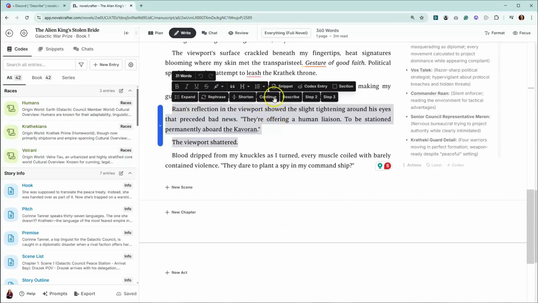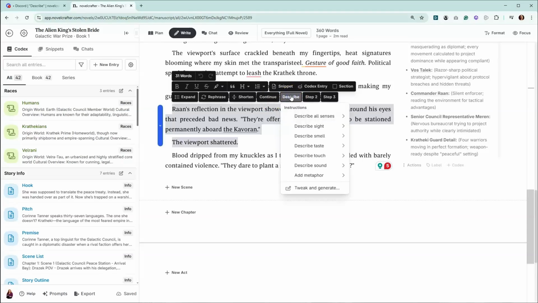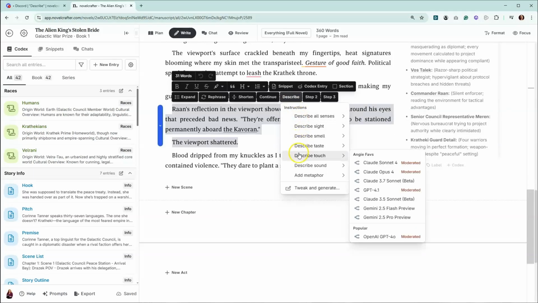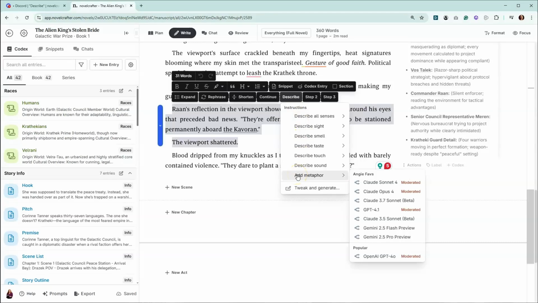Now, continue is another one of the prompts that I have provided. This one is actually describe. So when you click describe, it will give you those options: all senses, sight, smell, taste, touch, sound, and metaphor. So let's go ahead. We'll do metaphor. I feel like pain, I guess. And so we will use 3.5 Sonnet. Actually, we'll use 3.7.